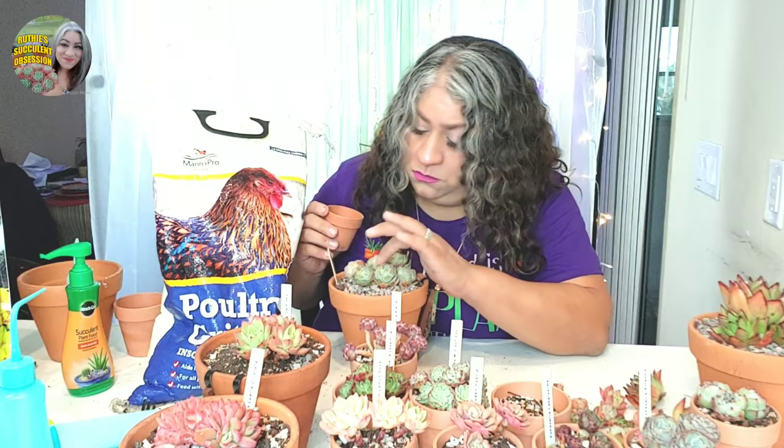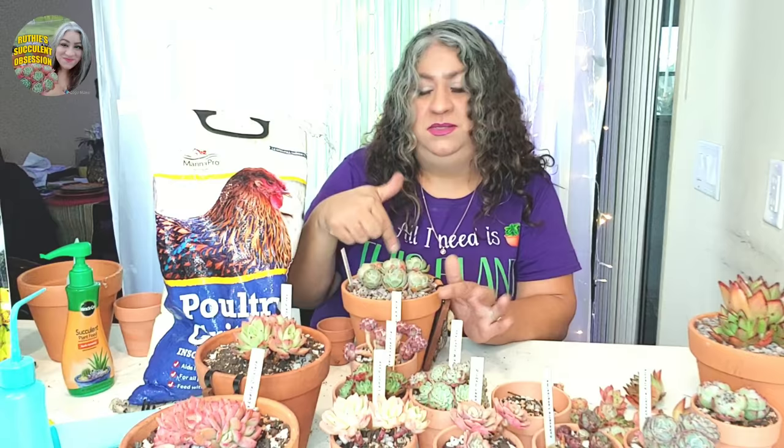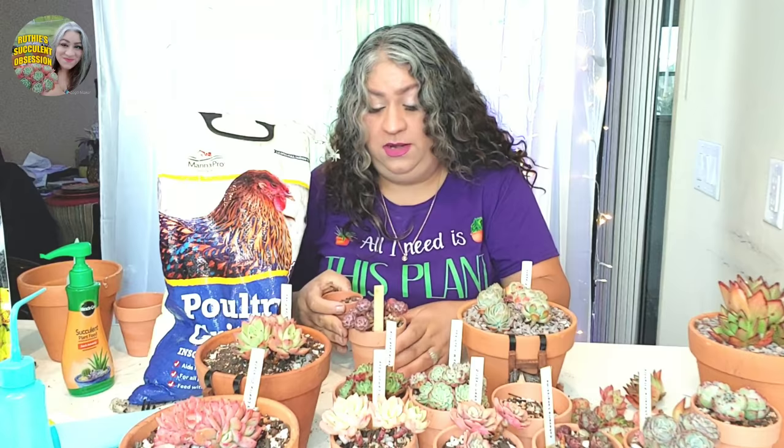The only issue I have with the top dressing is that I cannot use my moisture meter. Yeah, my finger. That's what I use to test the soil, and as you can imagine, it's pretty impossible without ruining your top dressing. So I did order a moisture meter, and I cannot wait to get it because I have a lot of plants that have the top dressing on them now, and it's difficult for me to decide if they need water or not. And I'm just, you know, I want to do the right thing by my plants.